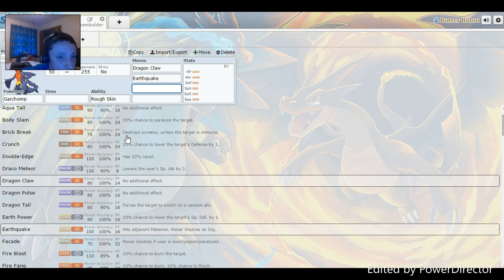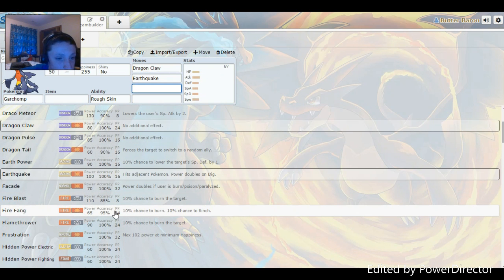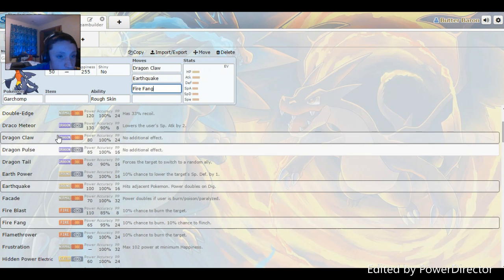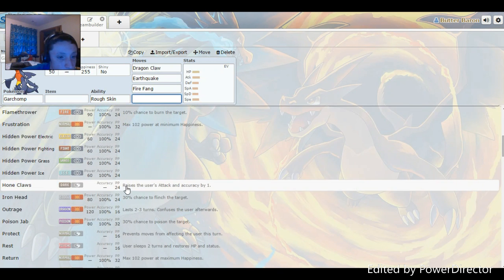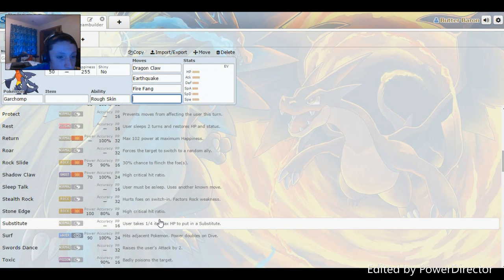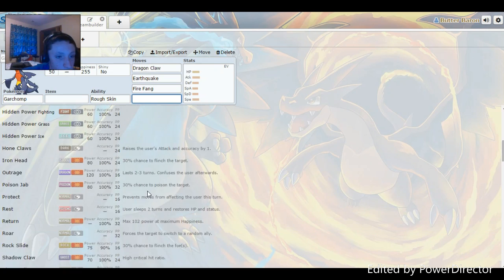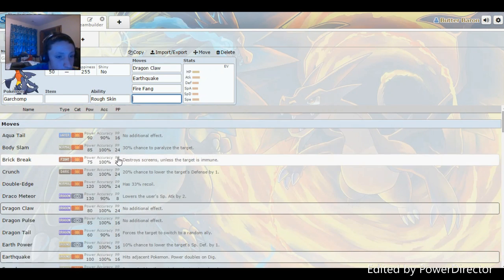And for coverage, you can do something like Fire Fang to cover that ice weakness. 4 times ice weakness. And since Fire Fang is a physical move, that helps it a lot. You could go for a Substitute, but I've never really seen a Garchomp with that. That'd be interesting to see.